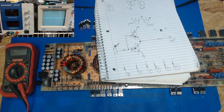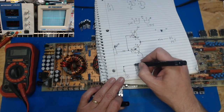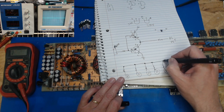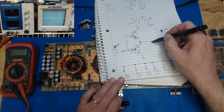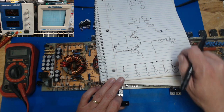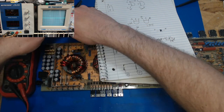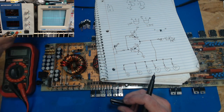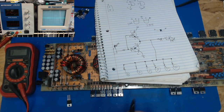So what that tells me is that on this amp, all these are connected together, and that's the resistors for those FETs. So this side's a bank, and that side's a bank. So all I need to test this is one FET here and one FET here.